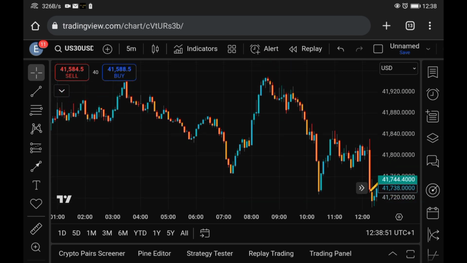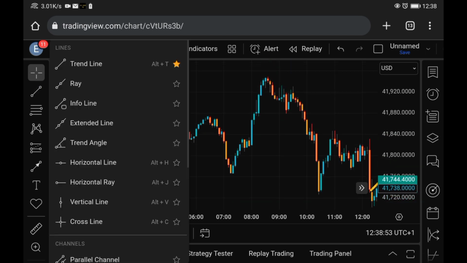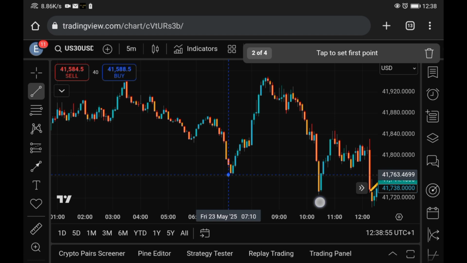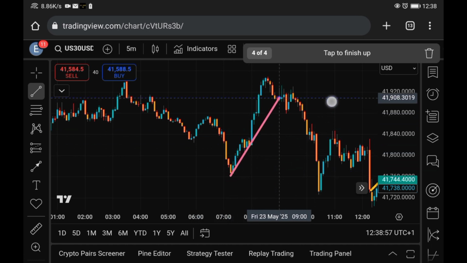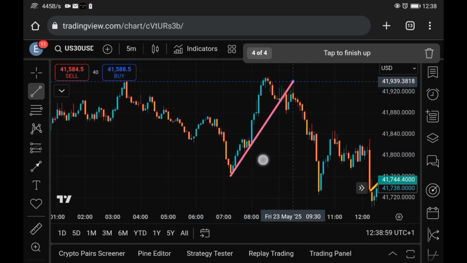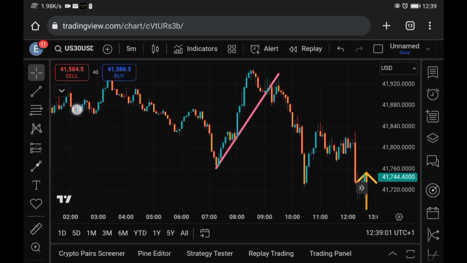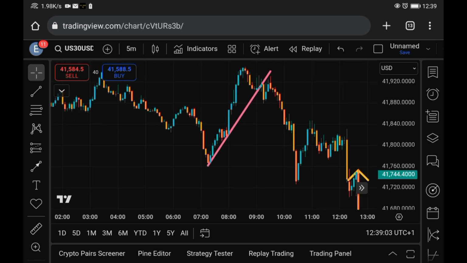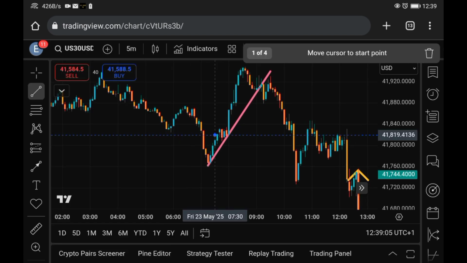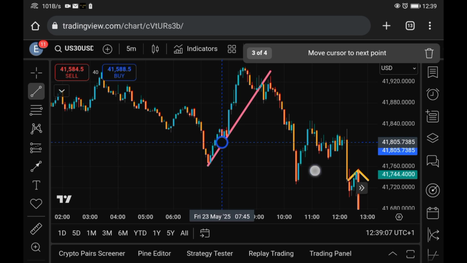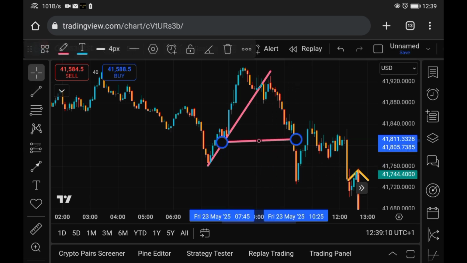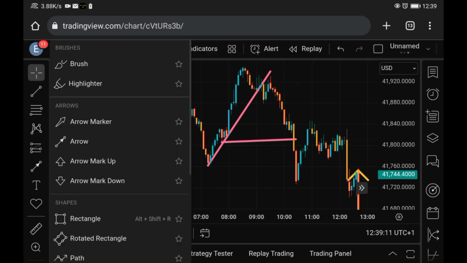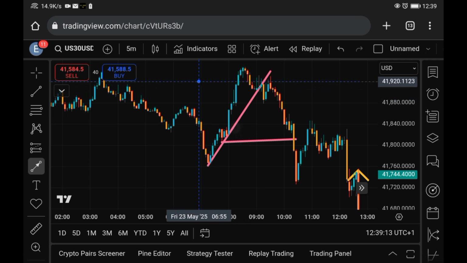So right here, we've seen that this market was bullish for a very long time. It was bullish to the upside. So therefore, you are looking for that retracement for you to take this market down. So we've seen a zone here, because this zone was the last zone that broke this structure, this very structure, to the upside.